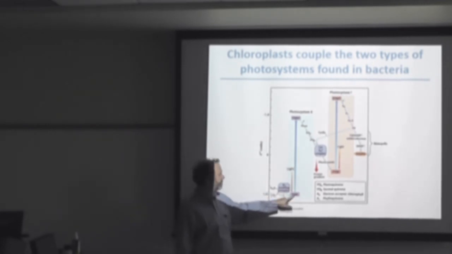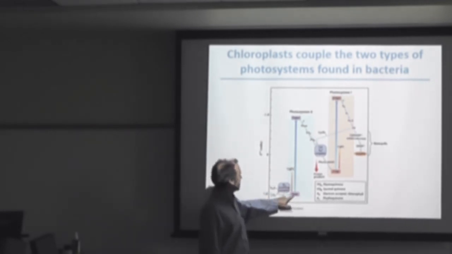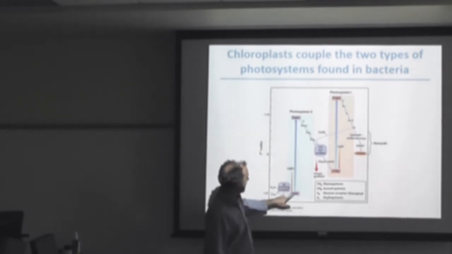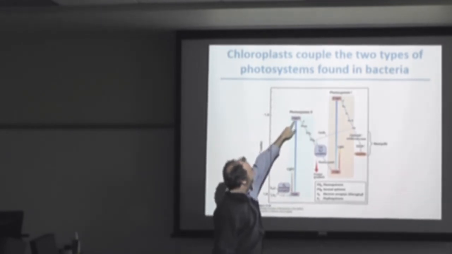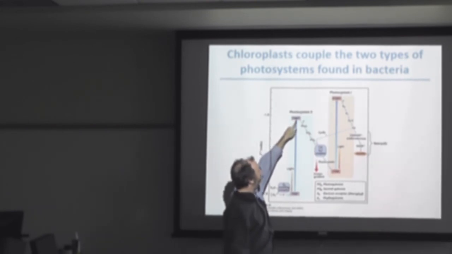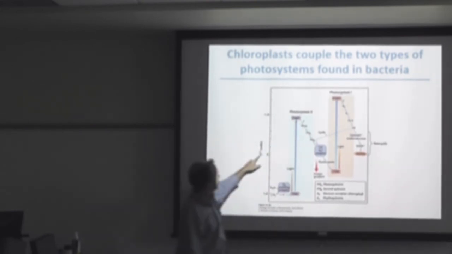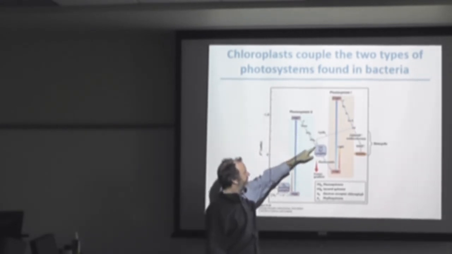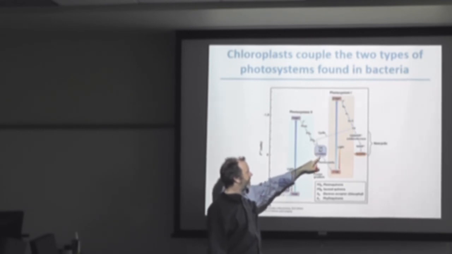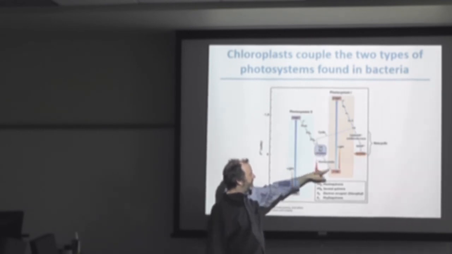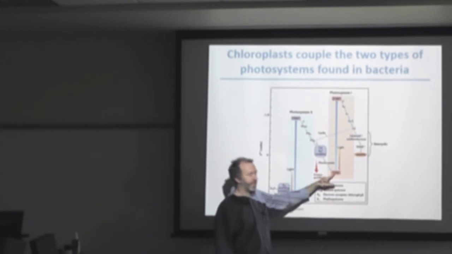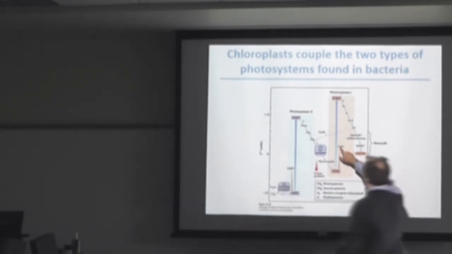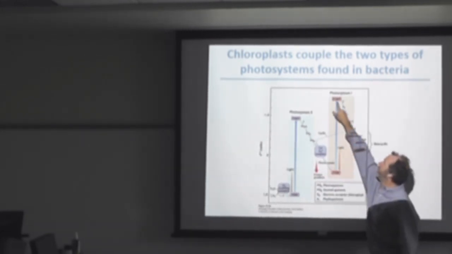That electron gets boosted here to P680, to the P680 star, which is the excited state, and then that electron will flow down its reduction potential to different subunits. In the process, it goes to the cytochrome b6f complex, which generates a proton gradient. It goes to the P700 complex that can absorb another photon of light to boost it here.